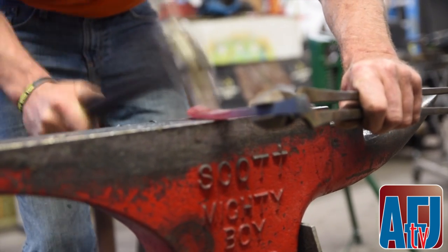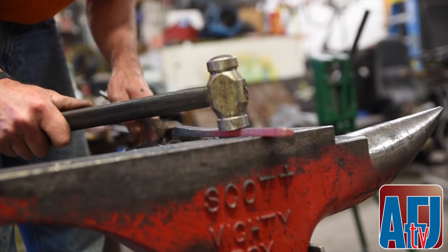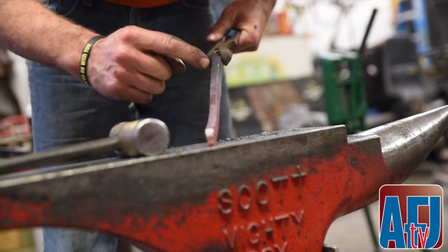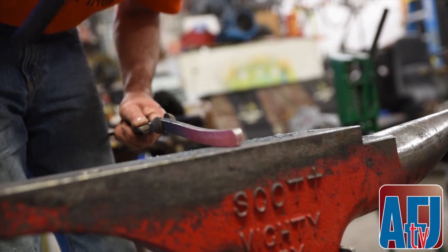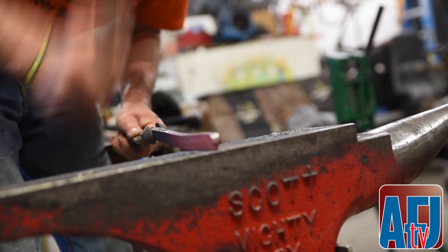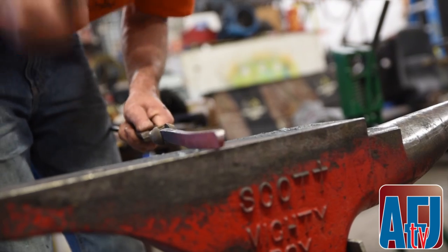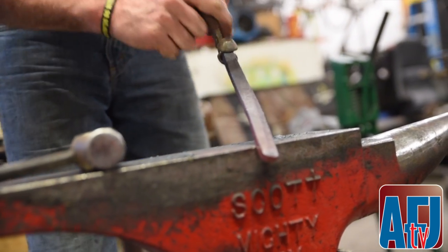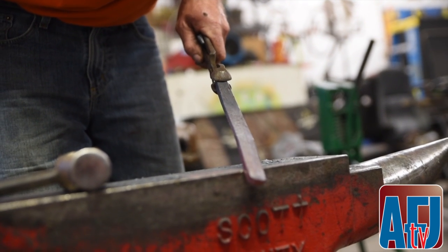Since I'm safe in knife blade on this edge, I only want to narrow up my stock from the inside of the web so that I don't make it mushroom again. So I'm just going to narrow up the inside edge of the stock. Now I've got a line started, and it'll take a couple heats to get that put in there.